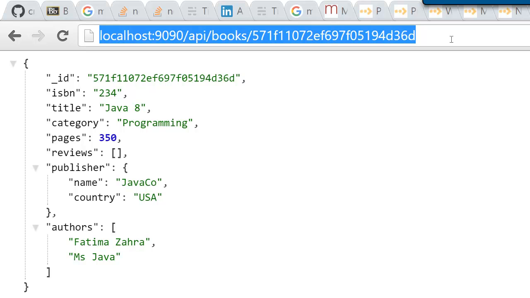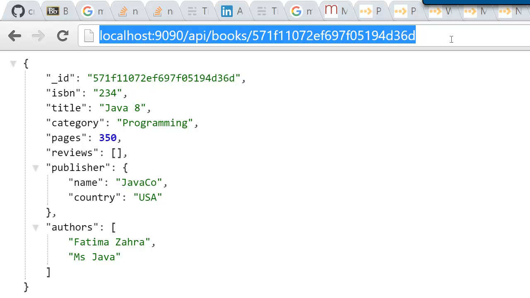If I want to remove, delete. So the verbs to manipulate the resource are HTTP verbs. So please don't put verbs in the URL, because I've seen this many, many times, where people put verbs in the URL.